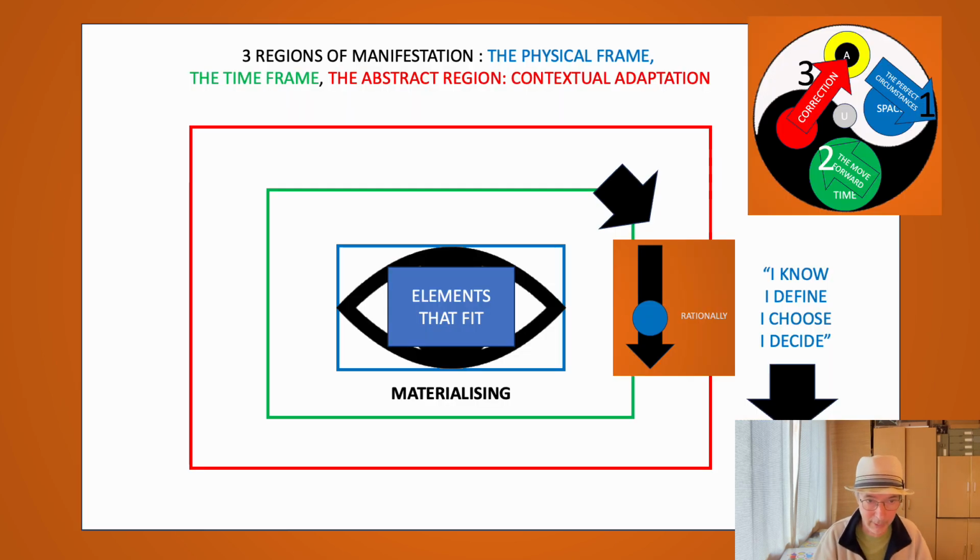So I have already told you that letters can be associated in these three regions. The first blue region, I stick with that, is the choice of all the elements of the first category, where you say I choose something, I decide for that, and that's the part that I will materialize. I will consider it as the materializing part, which is a choice. It's a rational choice. It's an interpretation choice. The first 9 letters of my system are working like that.